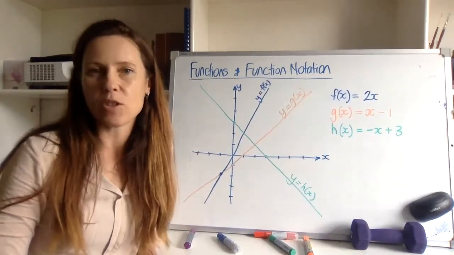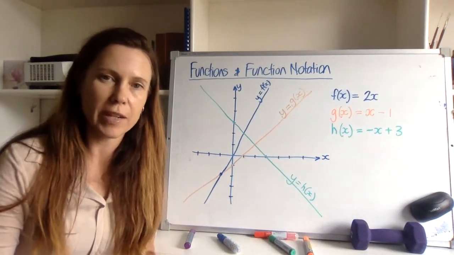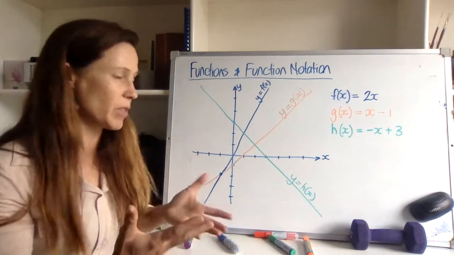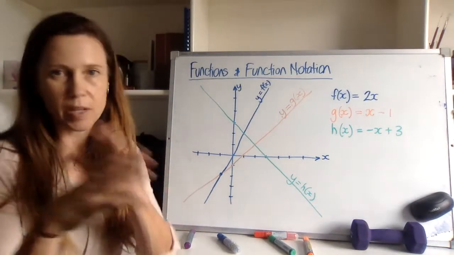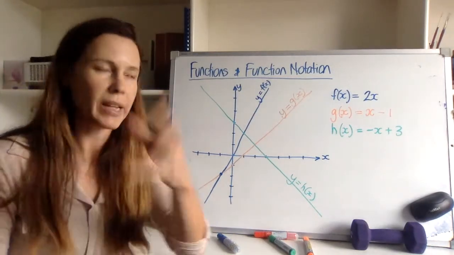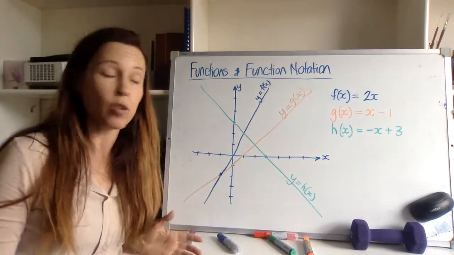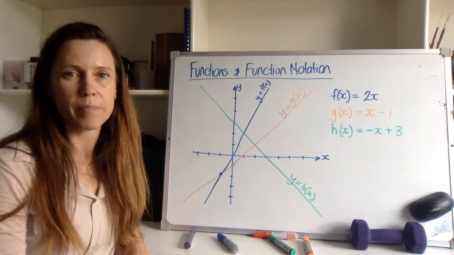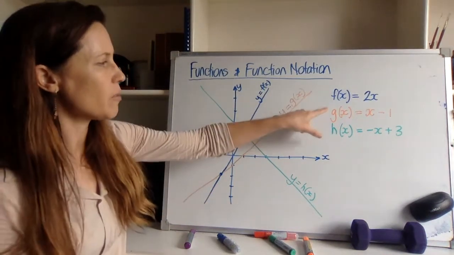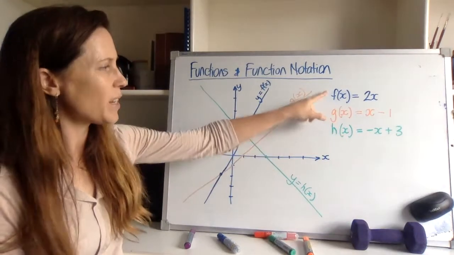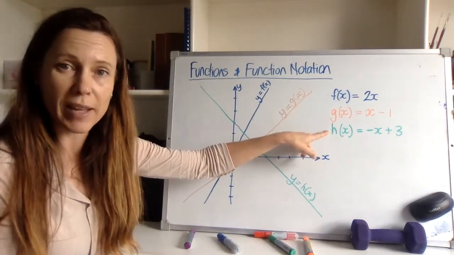So I mentioned that there's two main advantages to function notation, which is using that f of x instead of y. One, which we've just seen, is that it makes it easier to sub things in without having to write out when x equals this, y equals that. But the other main advantage is that if you're graphing more than one function, then you can give them different names like this and just use different letters, and straight away you've got 26 different letters of the alphabet that could be out the front.